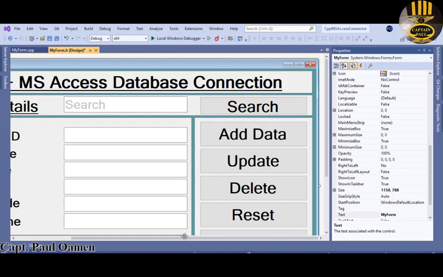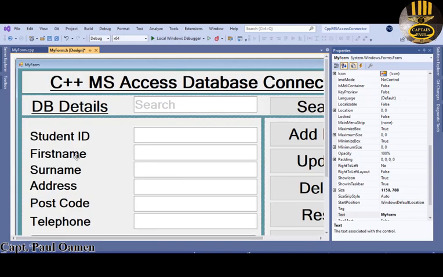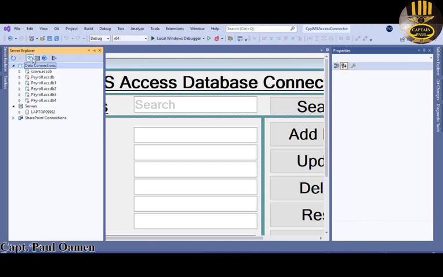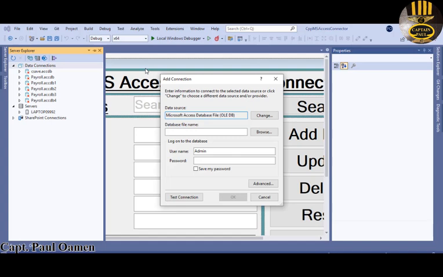Alright, that is done. Now let's go for the connections. Server Explorer. Click on connect to DB. There we go. Once you click on connect to DB, the data source must be Microsoft Access Database File OLEDB.